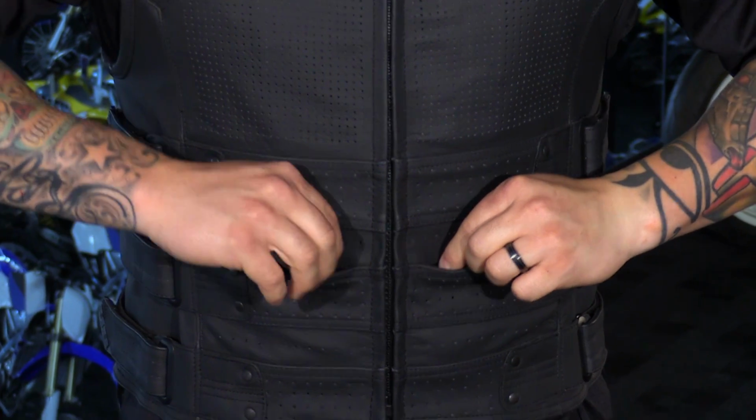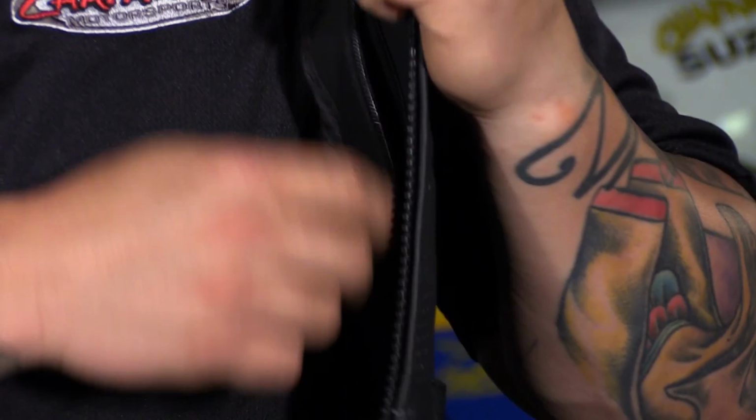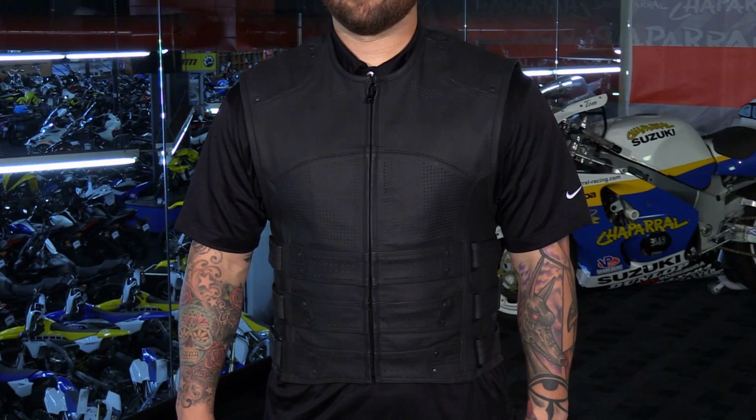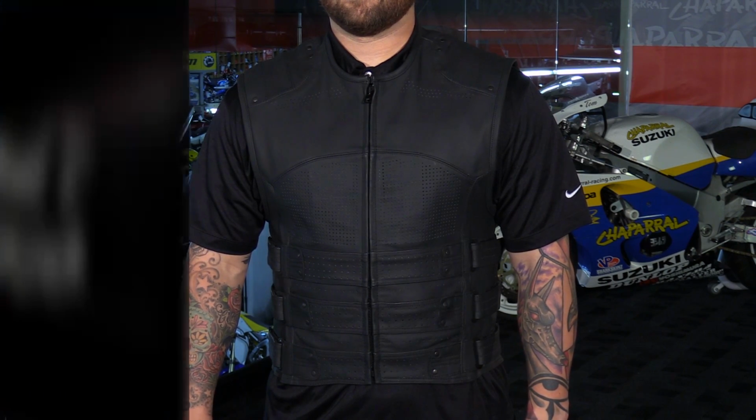And as there's no pockets on the outside, which is going to give that nice streamlined look, you do have one on the interior portion flap. You have that Napoleon style pocket with a zipper, so you can shove your registration, your phone, or any little small accessories that you might have with you. So this is the Tough as Nails vest from Speed and Strength, leather, versatile, multiple different types of bikes you can wear this with. This is a great option.